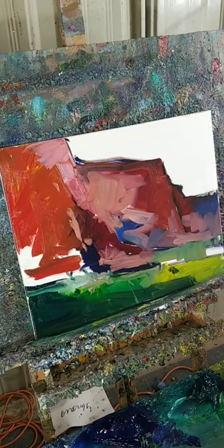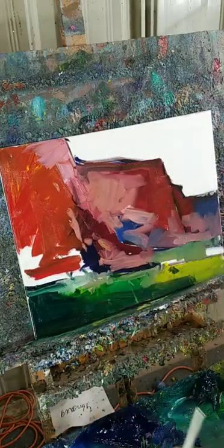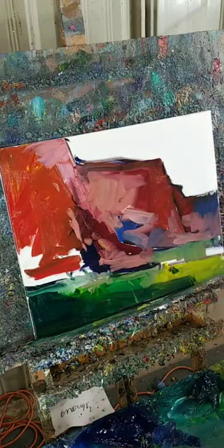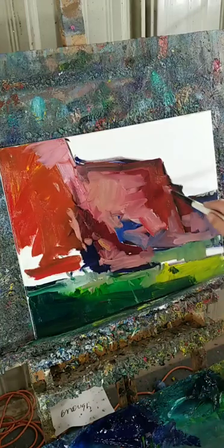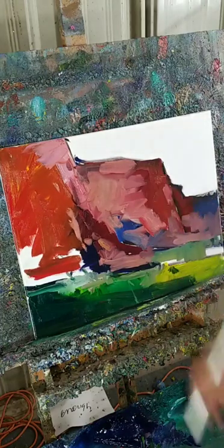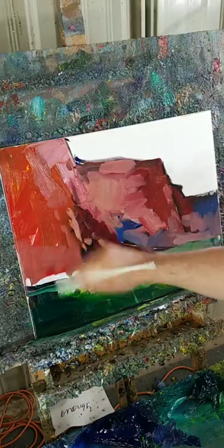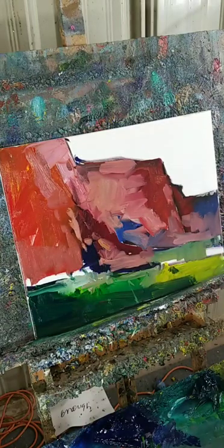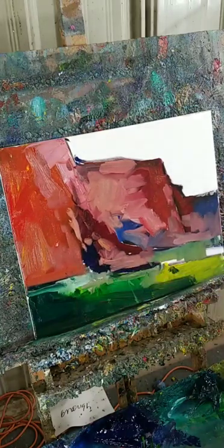It's a different approach, definitely, than what most people are used to. It also requires you to use a lot of paint, and some artists have a very hard time with that. And I totally understand why. Paint is expensive. There's a lot of things that are happening in loose brushwork. But the most important thing to remember is to not really think about any of that.